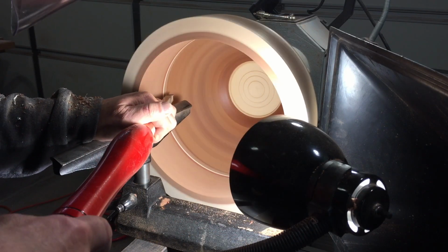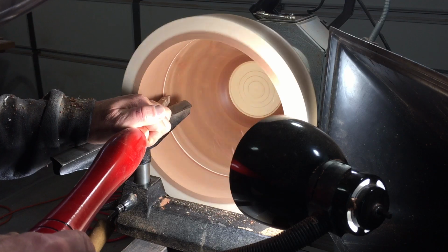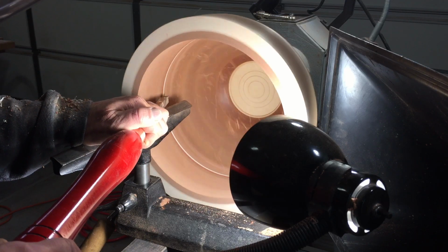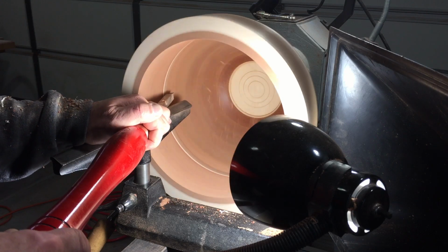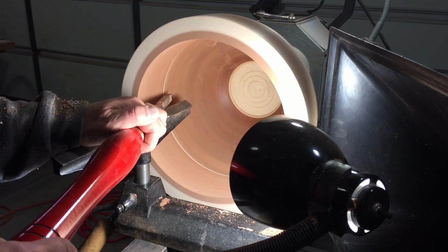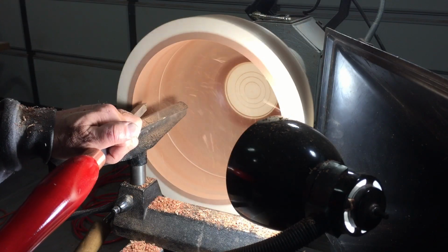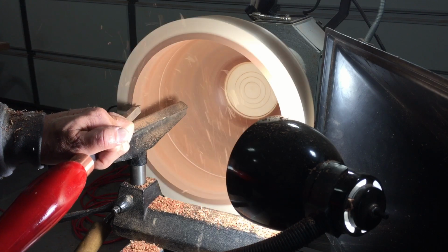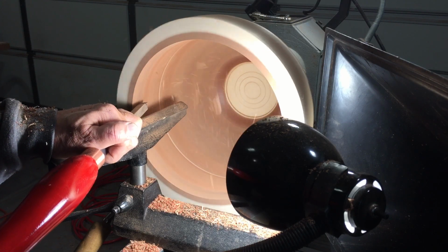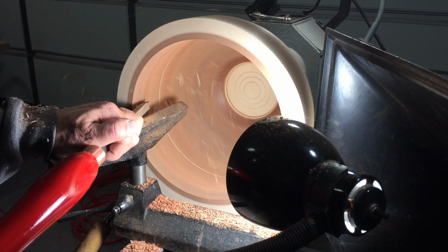Well, I cleaned out most of the waste with the bowl gouge. Now I'm just using this Easy Wood tool to final shape the inside transition between the bottom and the edge of the feature ring. The feature ring is thicker than the bowl wall, so you need to make a transition between the two of them. So it's just a matter of cleaning that up with the Easy Wood tool and getting everything nice and flat.